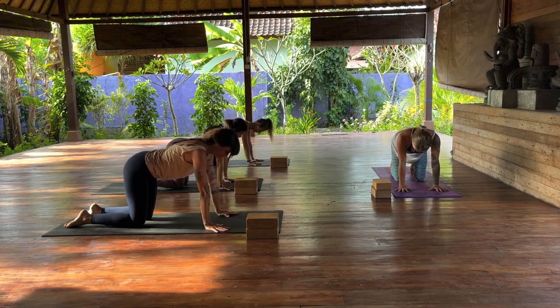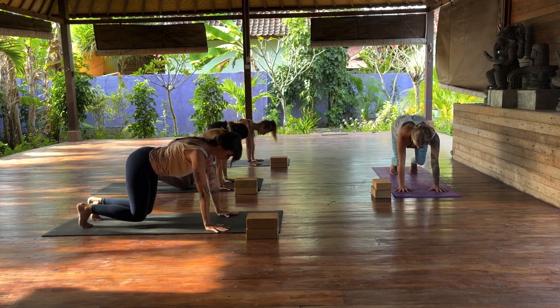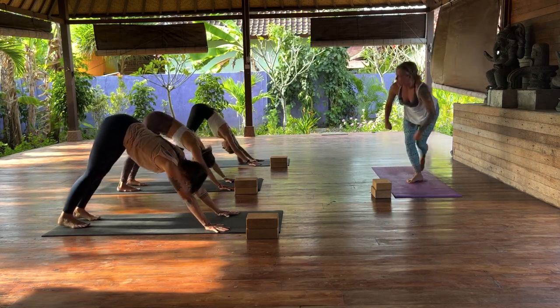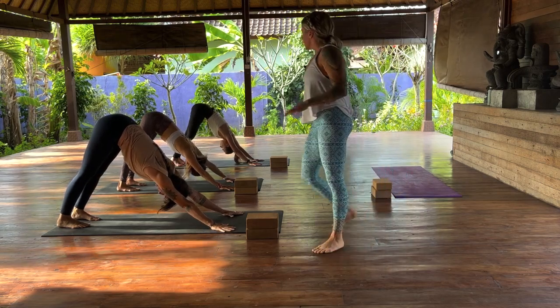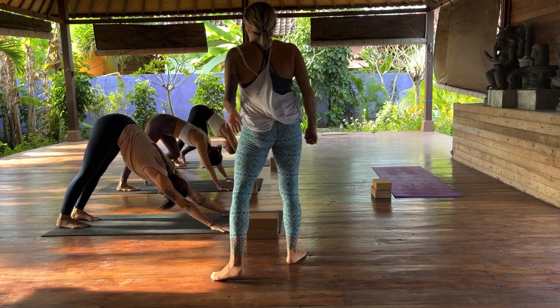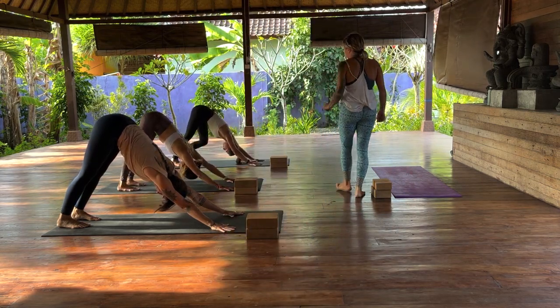Next, inhale, tuck the toes under, lift the knees, hover them just above the mat. And then as you exhale, straighten the legs, send your hips back, find downward facing dog. So you can stay in stillness, or maybe you would like to pedal the feet out. Maybe you lift one heel, bend the knee as you lower the opposite foot down to the mat.